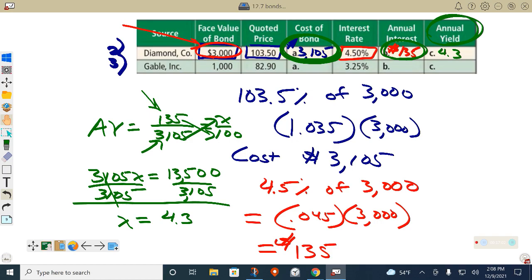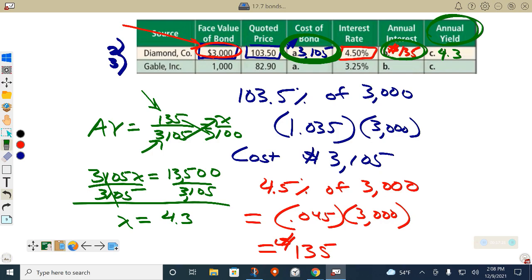You're going to do number three on your own now. I did A in blue, B in red, and C in green. It's all here. It's on your notes. Go ahead and bring me your answer to Gable Incorporated Bond. Bring it to me in the back, and once I see it, go off and do your four trades for the day for your R stamp.